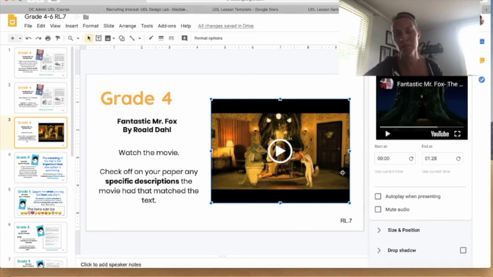Because this movie clip is about 4 minutes and 40 seconds, I don't need that much. The part that occurs in my book is just 1 minute and 28 seconds. I end the clip at the exact same line that ends it in the text that the kids are reading. So really, it was a great matchup and it worked just great.